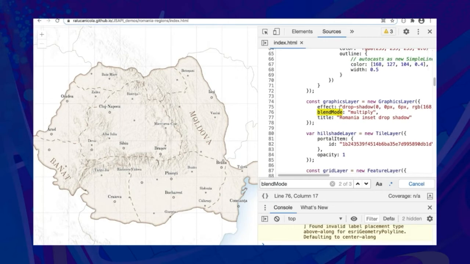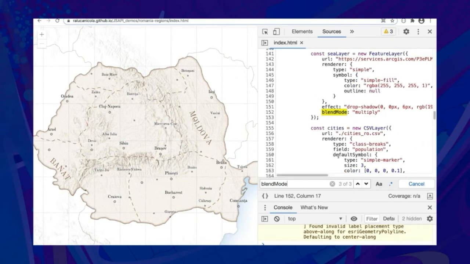This graphics layer has a white fill that represents the extent for the boundary of Romania. She's also setting a multiply blend mode on this layer to let the elevation peek through. And she's also applying a multiply blend mode on a sea layer. You'll also notice that she was applying drop shadow effects to her layers.